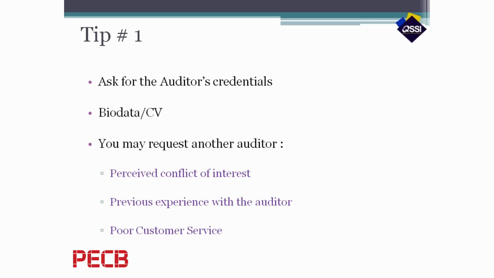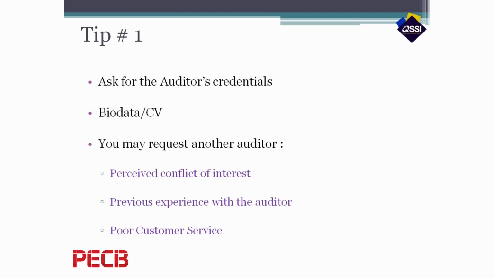Now I'll be giving you some tips throughout at different stages, just to make sure that you are doing the right things in terms of approaching the certification process. The tip I have to offer here is that you must ask for the auditor's credentials. Determine what type of auditor you will be getting. Remember that the auditor is the face of the certification body, and you are going to be establishing a relationship with that particular person. One of the things you're going to look at is their competence.